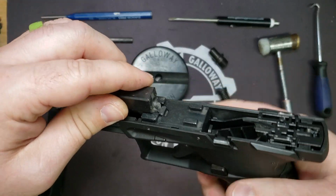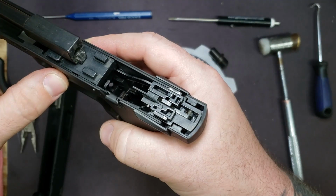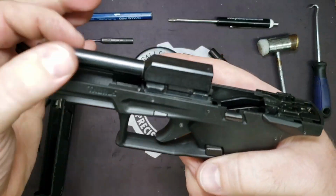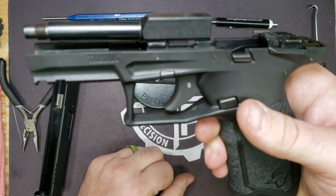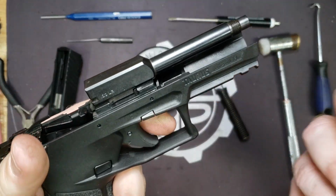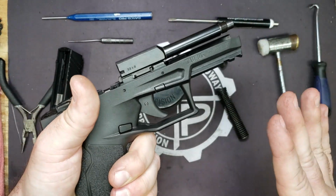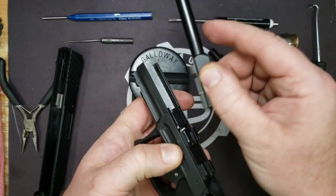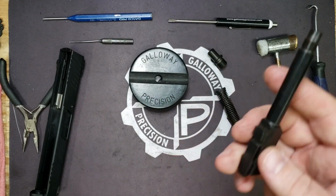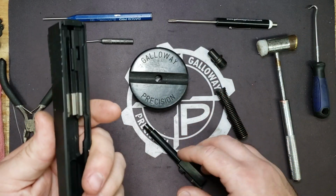So the way this works is when you're putting it back together, the back part of the slide moves the takedown out of the way. You slide this in, takedown pops up. It's now fixed in place like a P22, SR22, you name it, any 1911 22 on the market, fixed barrel, straight blowback. But it comes apart easily. That is a huge thing, especially for comp shooters who are going to be running this in competition. It makes a big deal.